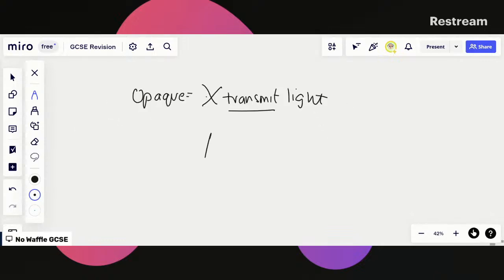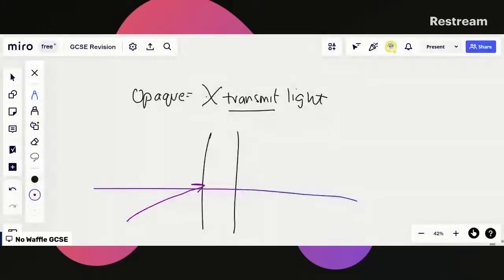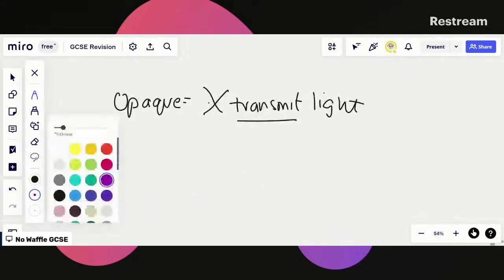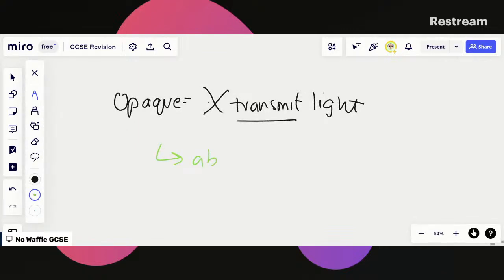Transmit means that a material like glass, for instance, you have your incident ray, and then say if it moves, and then it comes back. So you've got your normal at this point, and you've got your incident ray, hits at this axis, say if it moves closer, and then it moves further away again. So that's a translucent object. A translucent object is basically see-through, so it can transmit it, but opaques cannot transmit it. So what do they do instead? They either absorb or they reflect, or they can do both.